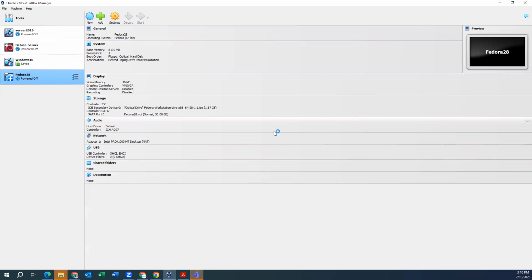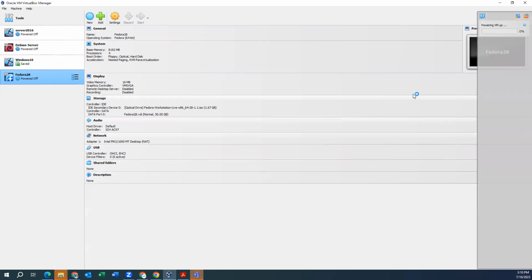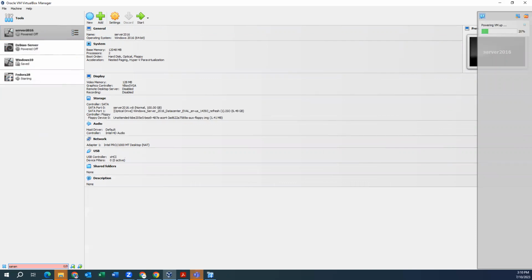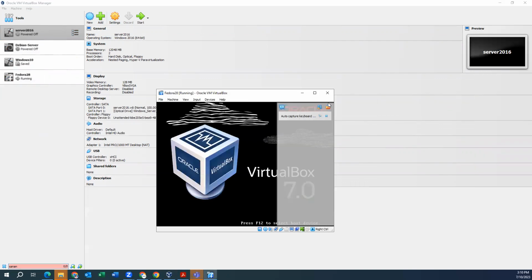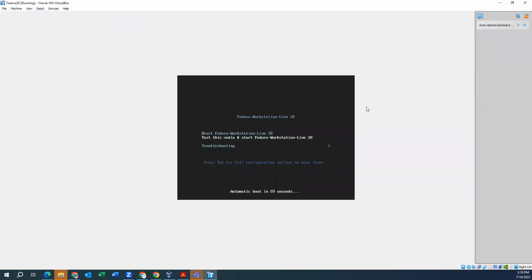Once we have created it, we are now going to start the Fedora machine. And here you have two options. Either you test or you start. I'm going to start this machine.